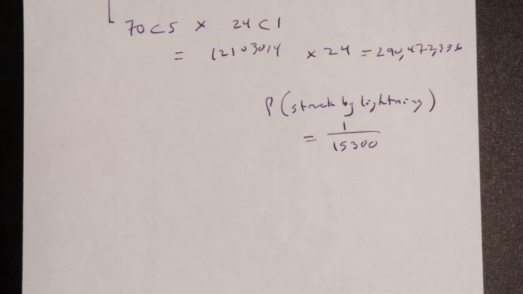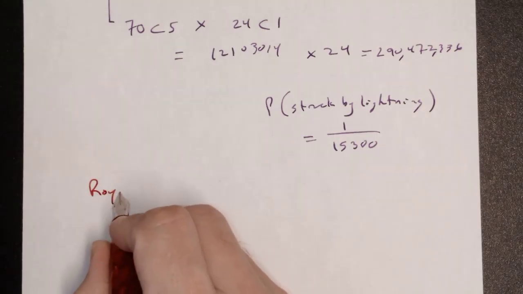Most of the time, when I'm working in probability, I don't actually need to write out the sample set to count it. I didn't write out all the possible hands in a poker game to figure out that there are 2,598,900 of them. I just counted how many ways it could happen. And then I can say, all right, we're going to play a hand of poker. Anybody play poker? What's the best possible hand you can get in a game of poker? Royal flush. And a royal flush is?